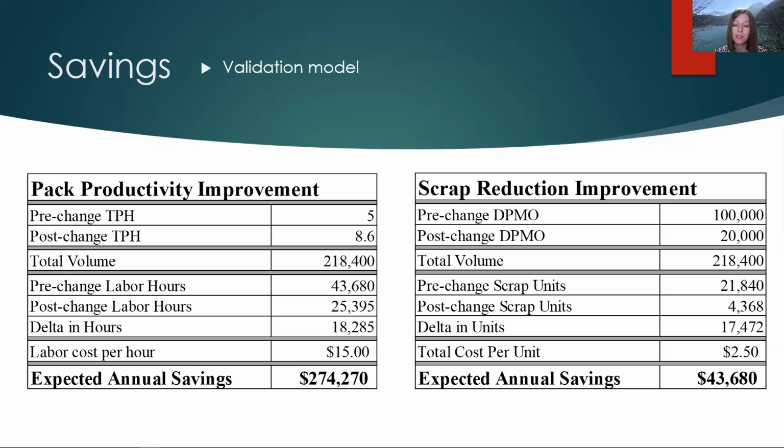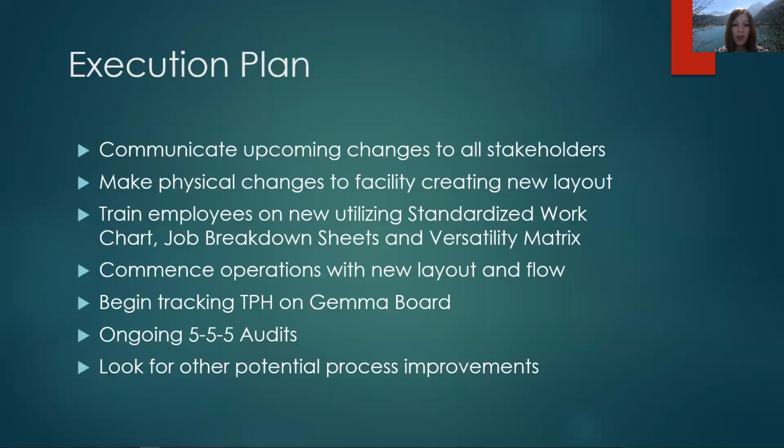That will also allow us to save a lot of money by reducing our scrap by about 80%, which results in a total expected savings of about $317,950, which is huge, as well as the benefits to the reputation of the company that will provide additional dividends beyond this. So as we look forward to executing, it will be expected that the project owner will communicate the progress on each of these elements, as well as any that are additionally identified as needed.